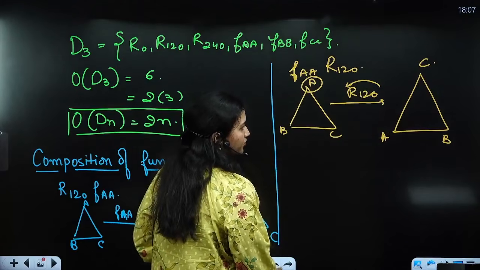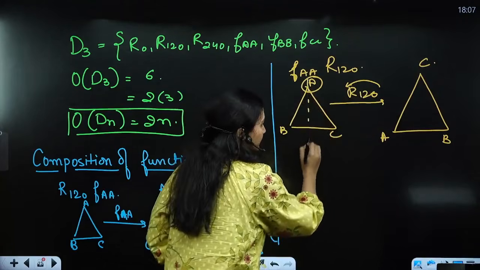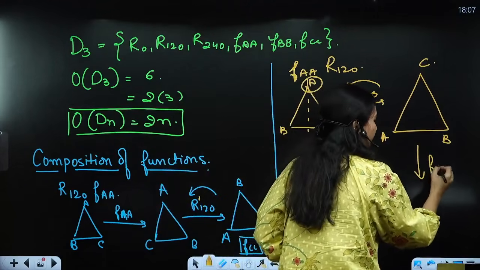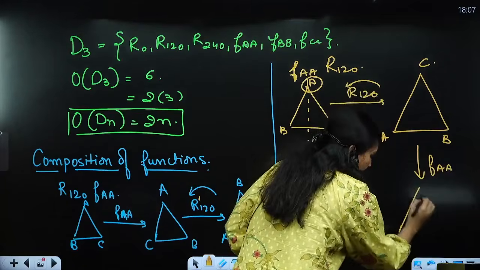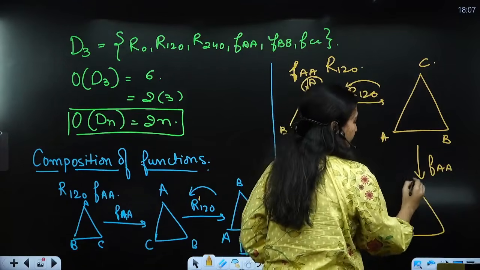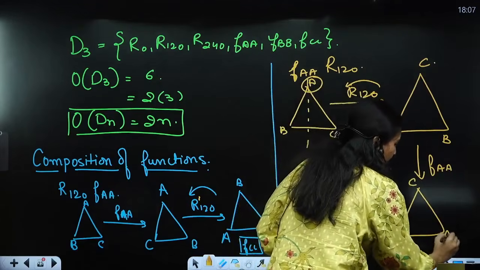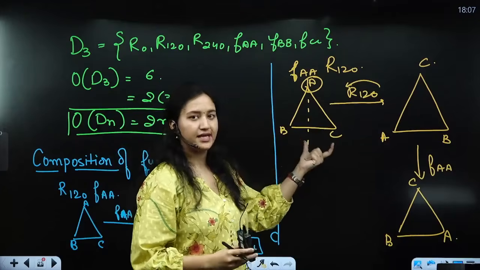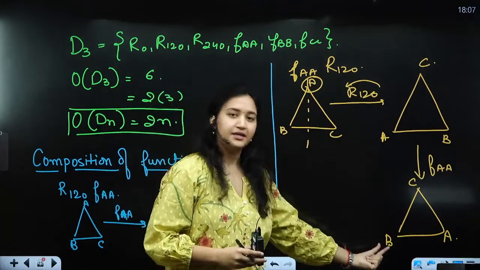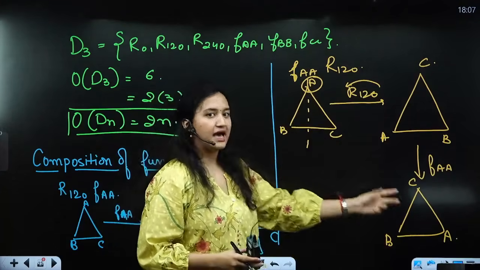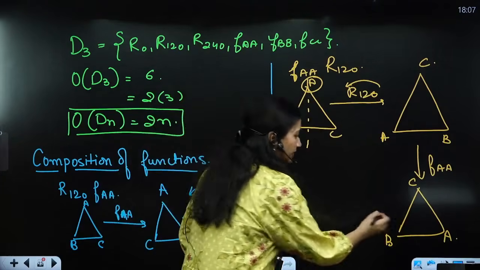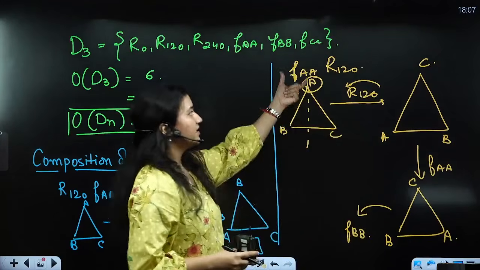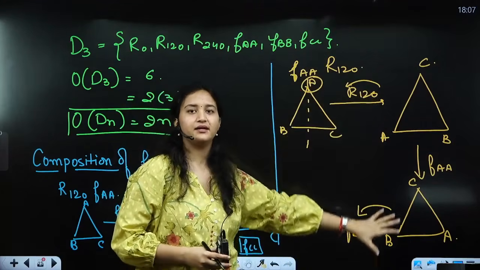Let me remove it. So original axis ये था, so reflection is going to be applied along this axis only. So when you apply FAA here, you are again going to get C remaining intact, and then B and A are going to switch positions. Now if you check between this and this diagram, what has happened? B has retained its position, but A and C have switched places. So this is nothing but FBB. So again, what is happening? When I'm applying a reflection and a rotation, I'm getting a reflection.